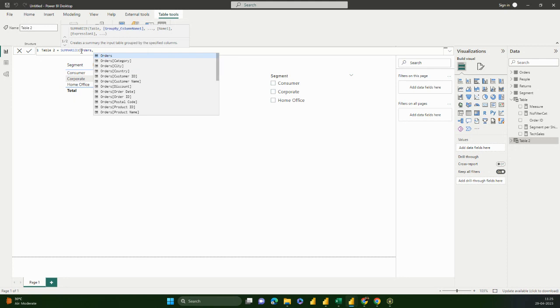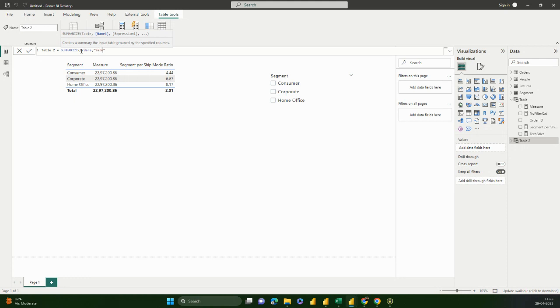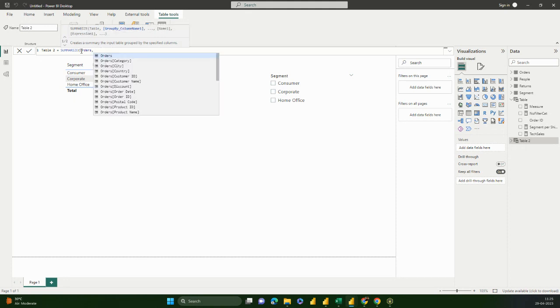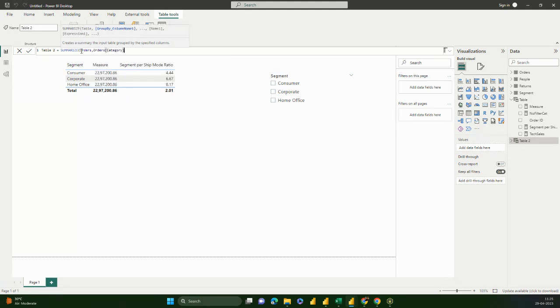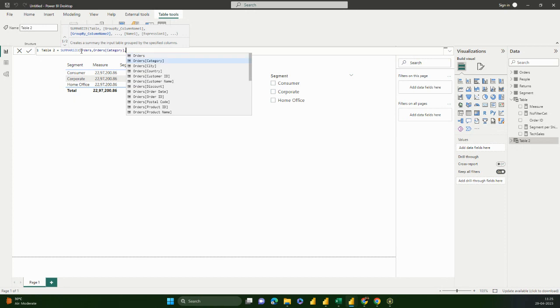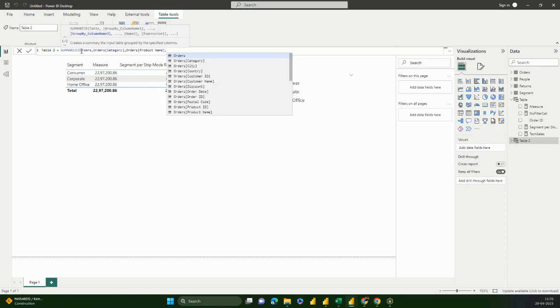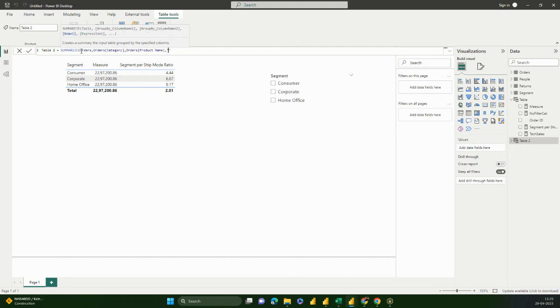Now, there is an interesting fact if I want to take the aggregation of sales, but I'll just hold on to that thought. Okay, sorry. So I'll take Orders, I'll take Category, I'll take Product Name, and then if I want to add a numeric measure, I would say Sales, which is the column name, and then Tech Sales.